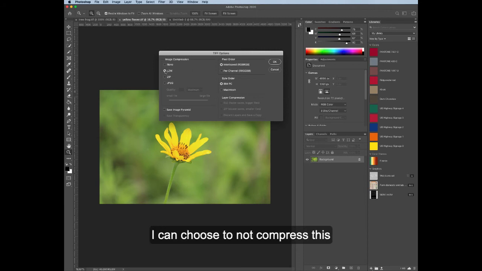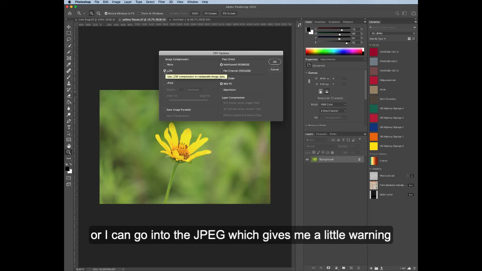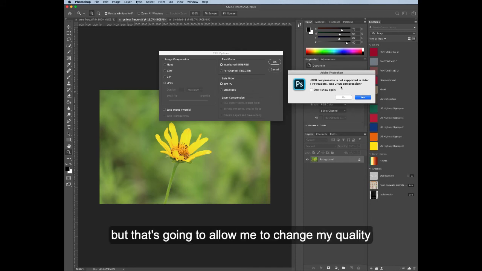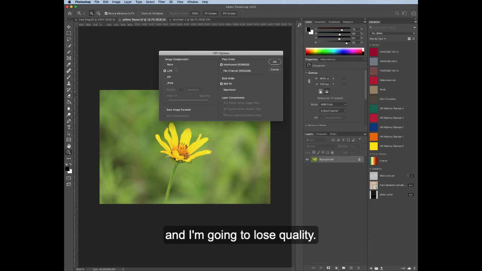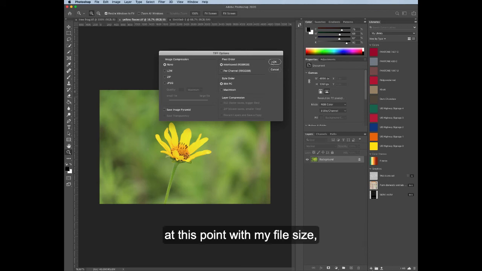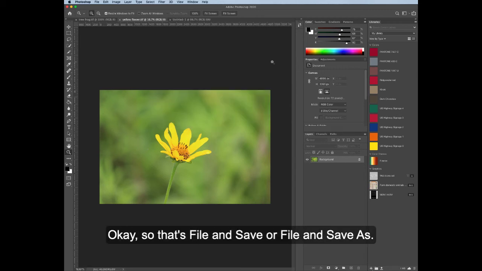I can choose to not compress this, or I can go into the JPEG, which gives me a little warning, but that's going to allow me to change my quality, and I'm going to lose quality. So I'm just going to choose none because I'm not too concerned at this point with my file size. That's mainly the reason why I'd be looking at compressing it. And I'll just click OK, and there we go. Okay, so that's File and Save, or File and Save As.